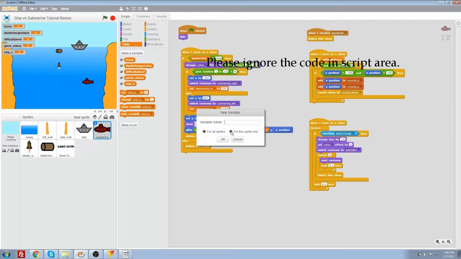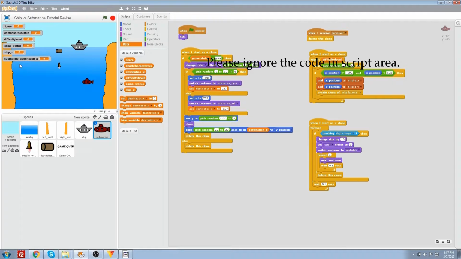In this case, we want to choose for this sprite only because this information is only used for that specific submarine. There's a concept of a local variable versus a global variable. In this case, we want it to be local to this submarine.